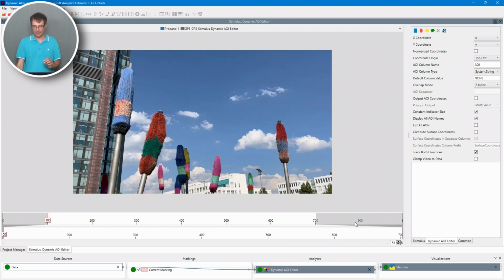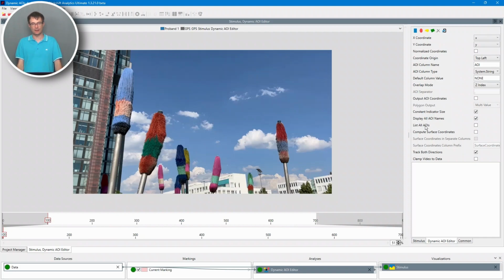On the top here, in this timeline, we can see the complete experiment, starting at frame number 0 and going to frame number around 900. Also in this timeline, we can see a section starting at frame number 100 and going to frame number around 700. And here on the second timeline, we can see only this section in more detail. This is my current moment in time, so that's where we are in the video.